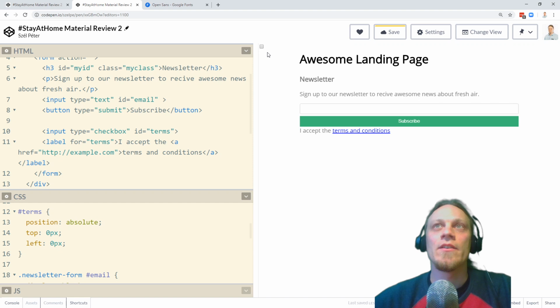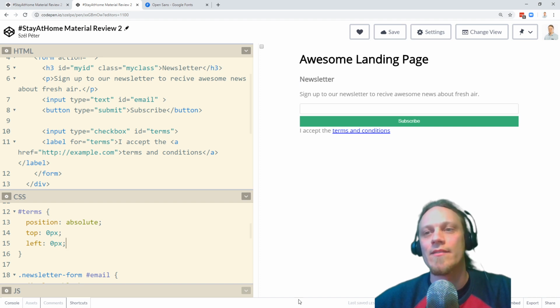It will find a suitable parent element. In this case, the parent element is the whole page, because I haven't specified it differently. So the suitable parent element, the position, is the whole page, so my checkbox is up here. So that's not what I want. That's definitely not what I want.